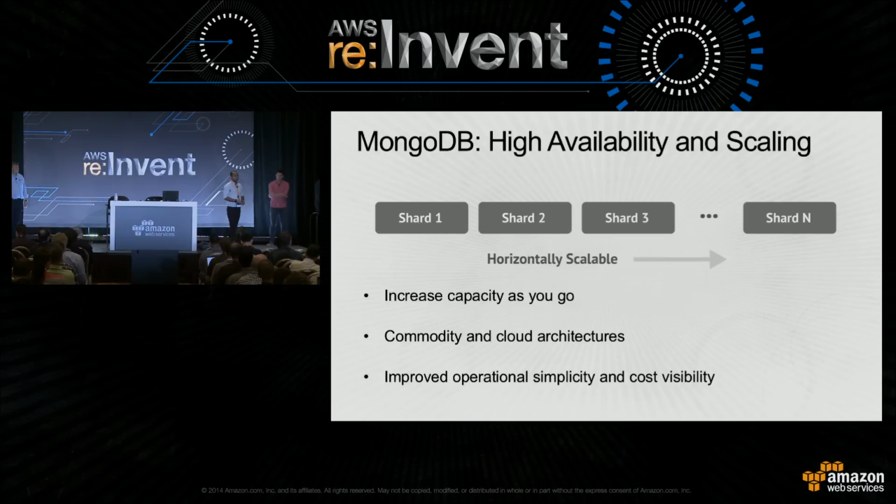So we talked about a single instance. We talked about HA. Now let's talk about scalability. In case you're bottlenecked by a single server instance, let's say you're bottlenecked by RAM or by storage I/O, how do you really scale out? That's done by something called sharding. In sharding, you partition your data across multiple shards. Each shard could be a single server, or it could be a replica set itself. And in production, we recommend that you use replica sets to deploy each shard.